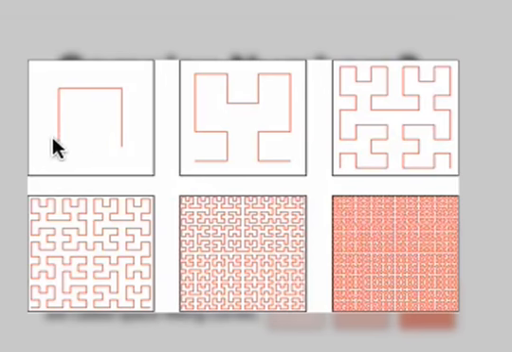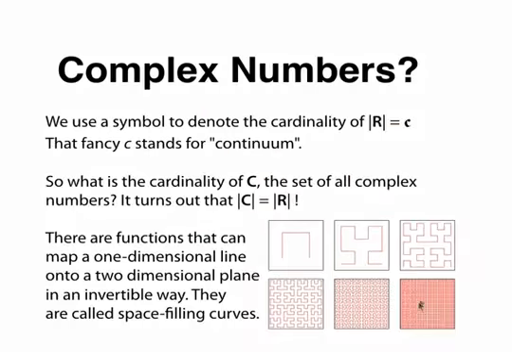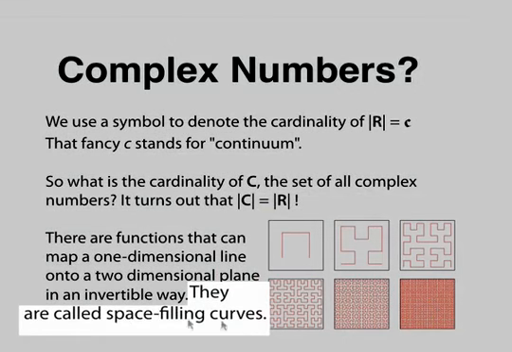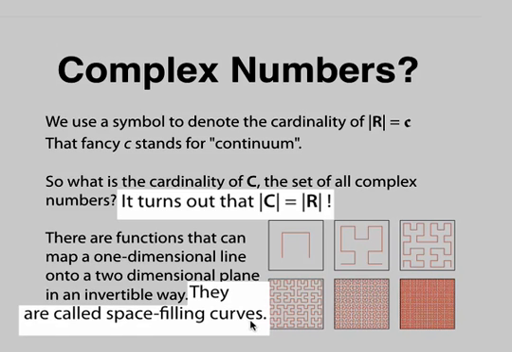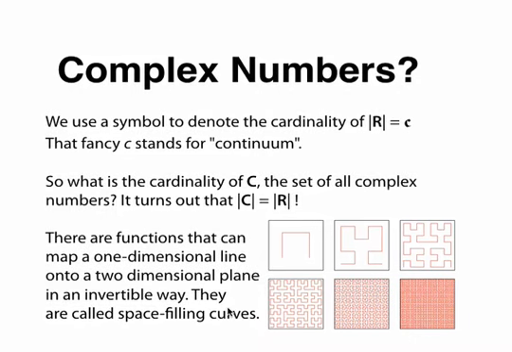You can actually map this one-dimensional, infinitely thin line, that eventually gets more and more complex and has twists and turns. Eventually, it actually covers the whole square. This kind of curve is called a space-filling curve, and it shows that the size of R equals the size of C, because you can make a function like this space-filling curve that fills up all the space. It maps R onto C.